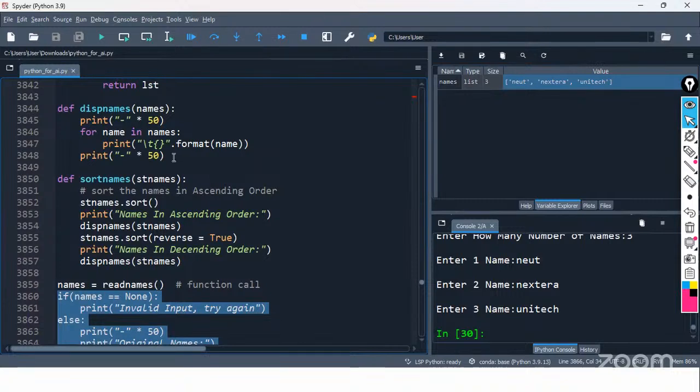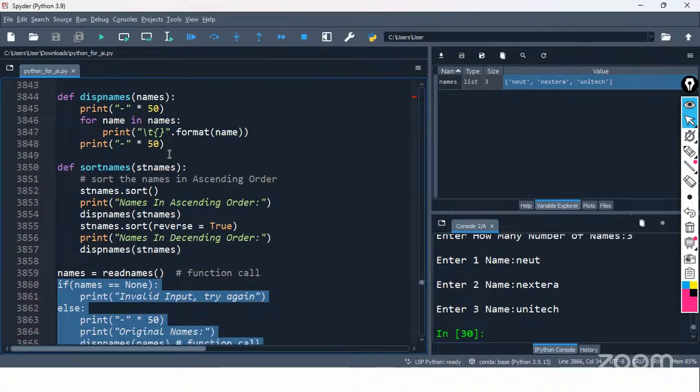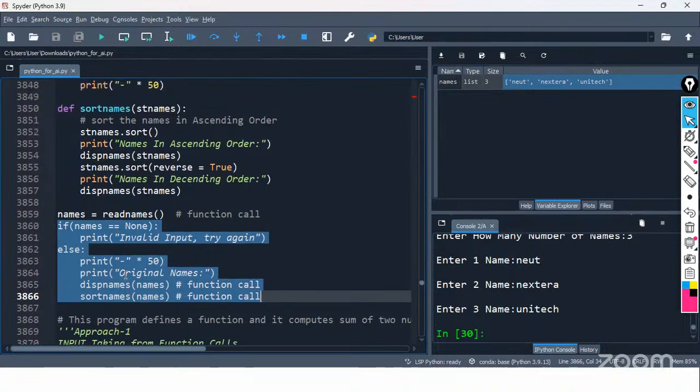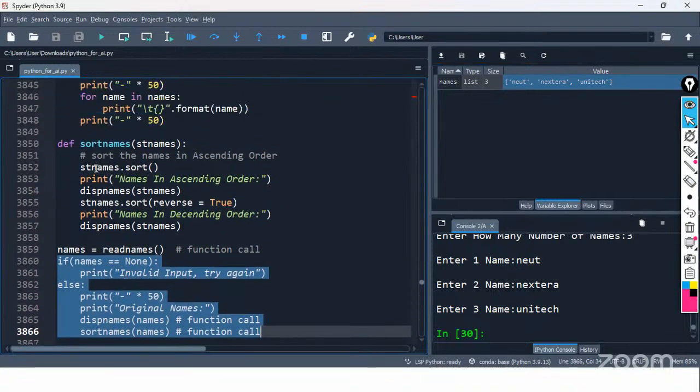Then are we done? No. It also prints 50 hyphens again. Then the display names function gets executed, so this line got executed. It goes to the sort names function, where it starts sorting the values present in this list object in ascending order.